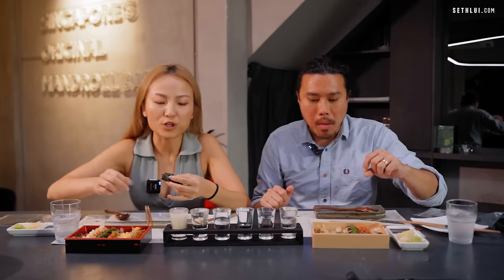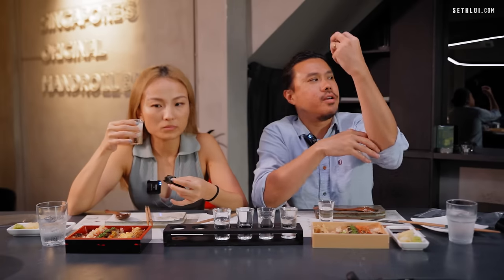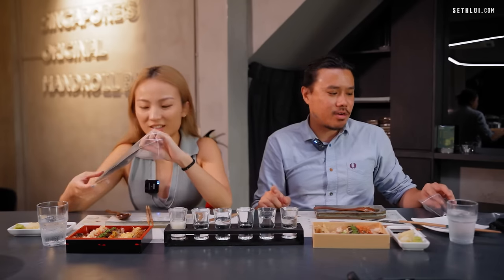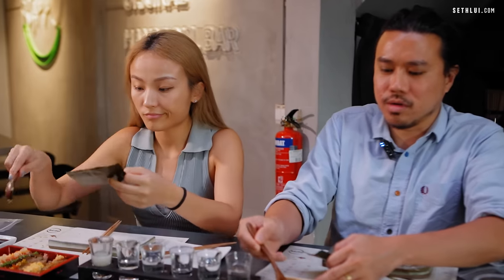Oh, that's spicy. Engawa is really interesting. So this is not just crab, right? It's like the crab head butter or crab brains, basically. It's the gold part that all the Chinese people love, the head goo. Very savory, very umami. You want to do spicy engawa? Spicy engawa. I kind of want to do the normal engawa. Okay, I'll do a normal engawa for you.